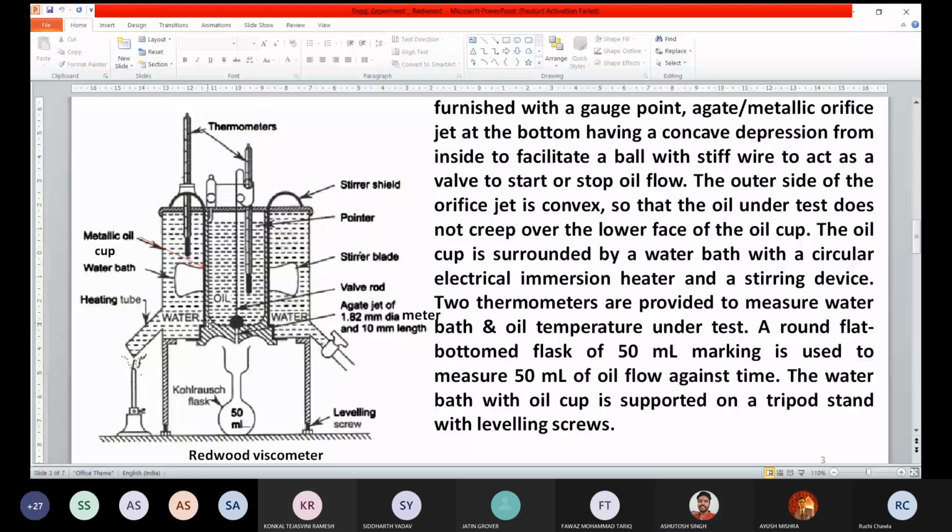And see this part through which the oil is flowing. Again, this has been made here. The opening, can you see? This has been made convex in nature so that when the oil falls and makes a droplet over here, it doesn't spill on the lower surface. Even if it starts spilling over the lower surface, because of this specific shape it will again come back to the center because of gravity. Is that clear? The nature at the bottom of this oil cup: from inside it is concave and from the outside it is convex in nature.